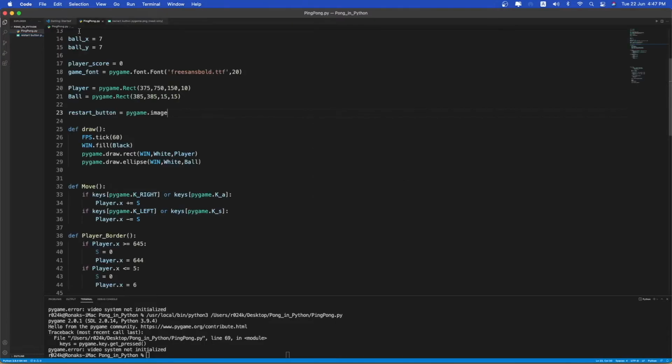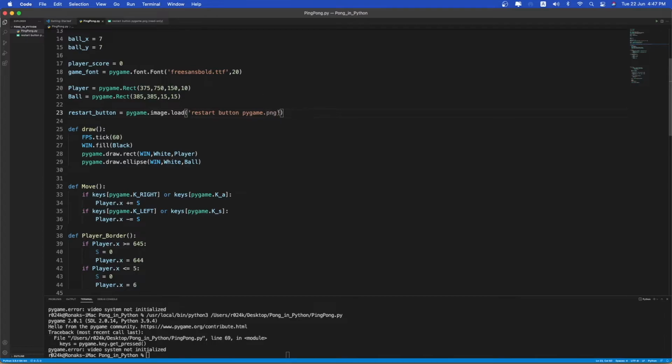And what do I want to load? I want to load the restart button, so I've got to copy this carefully, which is restart button pygame dot png.